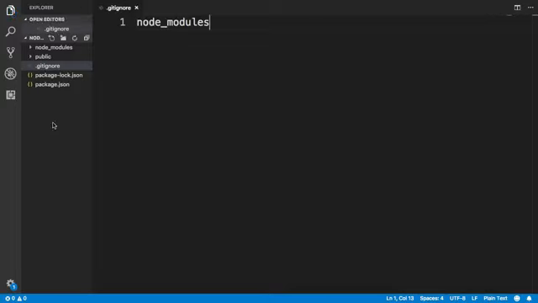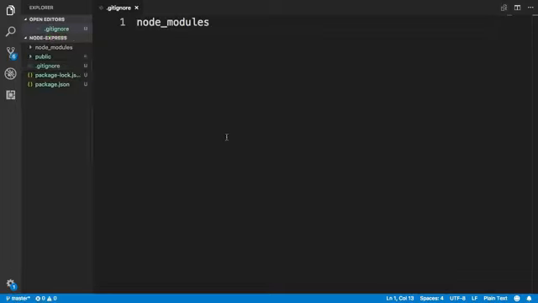So with this, let's save the changes. So now when you create the Git repository, the node_modules folder will be ignored. It is not required because you can always recreate the node_modules folder anytime you clone this project from your Git repository by simply typing npm install. And this will look at the package.json file and look at all the dependencies and the development dependencies that are in the package.json file and automatically install all those packages for you.